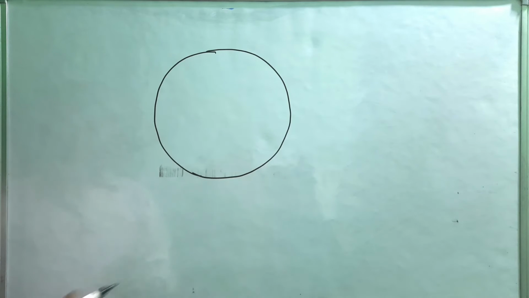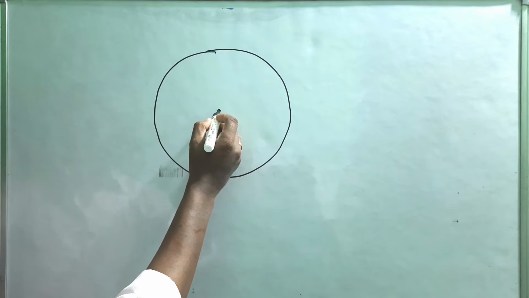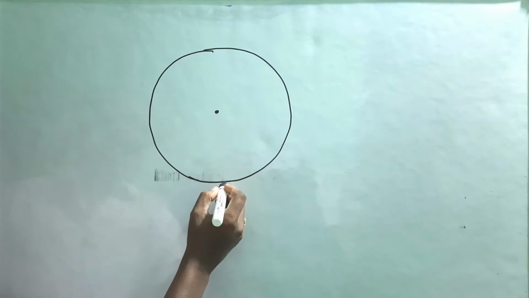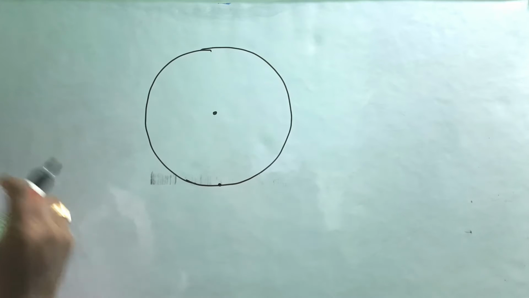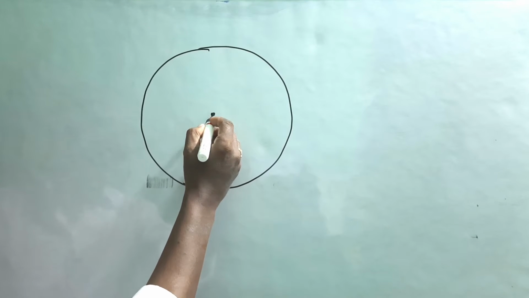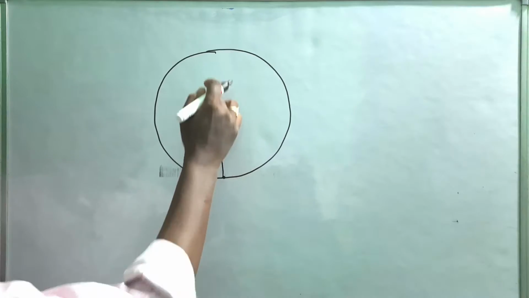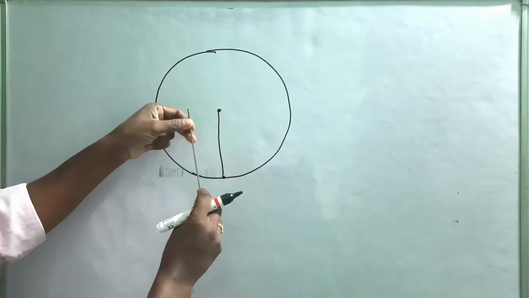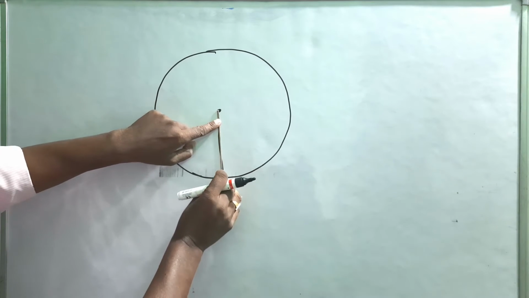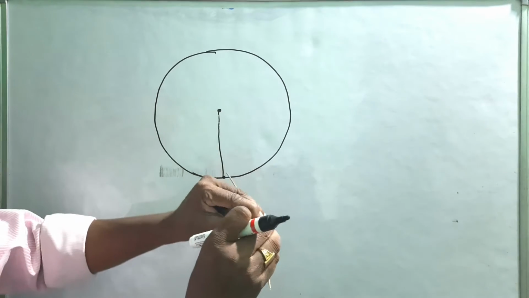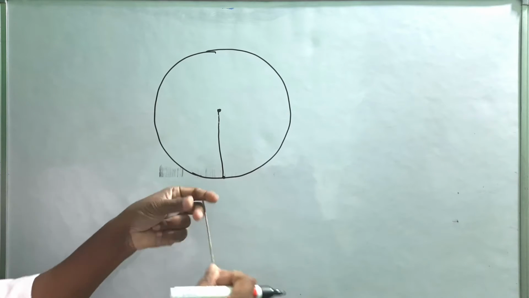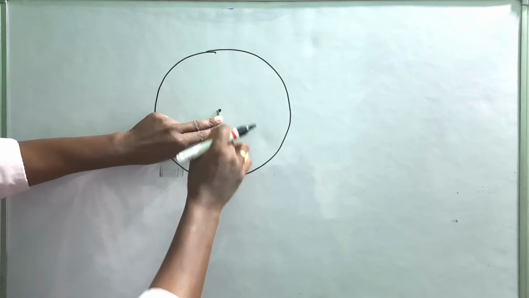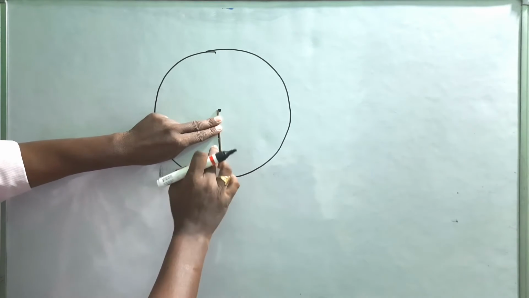Now look here, this is a circle. Okay, now this is its center. Now guys, just take a point on this circumference here. Okay, now if you join this point, this becomes the radius. Now here I have taken a small stick. Let us break this stick from here. Now it is equal to the radius. Okay, now this is, suppose, the initial position of this stick.